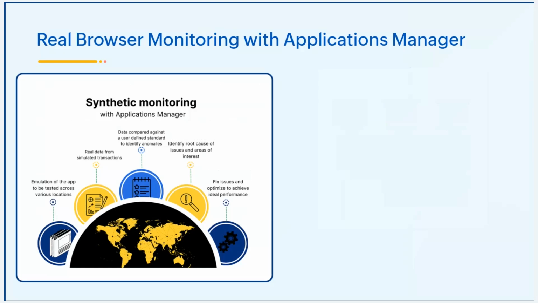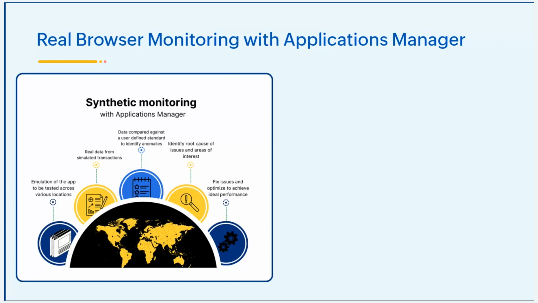So let's see how Applications Manager's real browser monitoring enhances synthetic transaction monitoring. This feature, also known as real browser monitoring in Applications Manager, will launch an actual browser like Firefox from multiple geographical locations, track how website elements load from those locations, and simulate the user experience. First, it will simulate business critical processes using Selenium based scripting. Every action performed during recording, such as hovering or clicking on an element, is saved in a Selenium script. Then Applications Manager opens a real browser such as Chrome or Firefox.